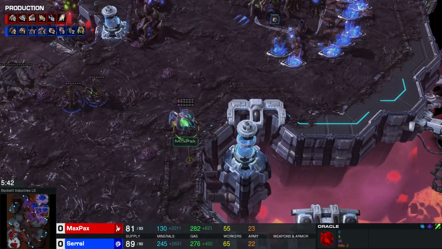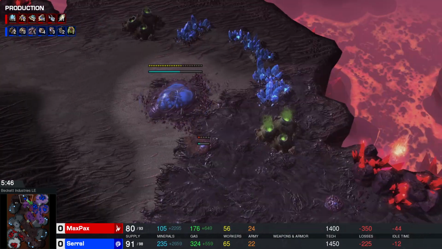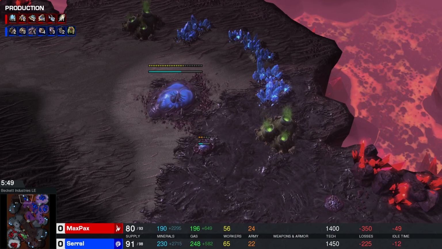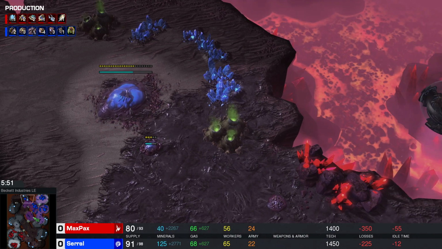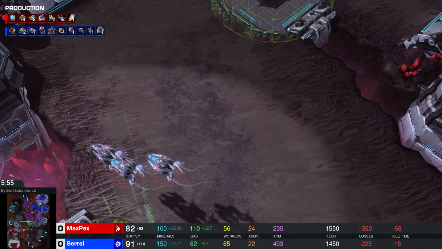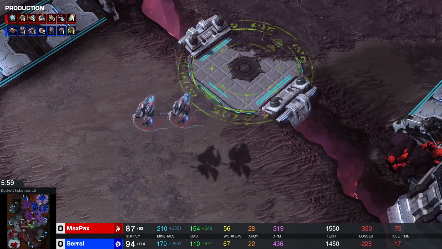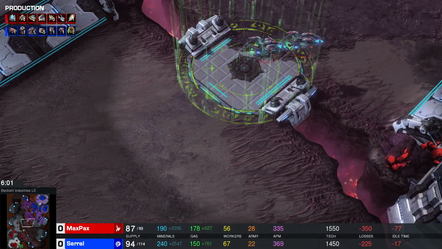The Oracle is really low. MAXPAX is not paying attention, losing this one Oracle. And yeah, pretty good early game by SERRAL, just losing 2 drones. MAXPAX sadly loses this one Oracle, not really dealing any economic damage early on to his opponent. Let's just see if this is going to change with those Void Rays.